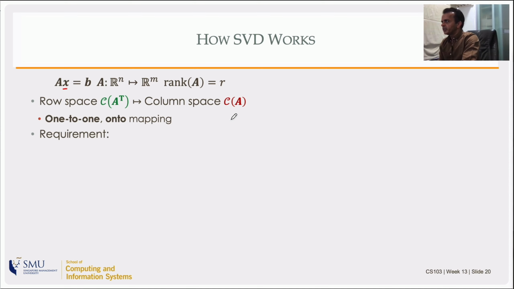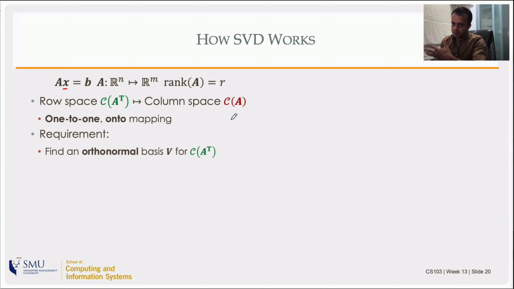Now, what we are trying to do is to find a basis in the row space. Suppose we can find a basis in the row space. Now, that is not very difficult to find. A basis would be just the pivot rows. I just take the pivot rows and take their transposes, so it will be column vectors. That would be a basis for the row space.